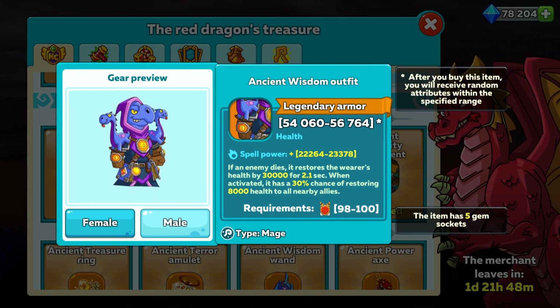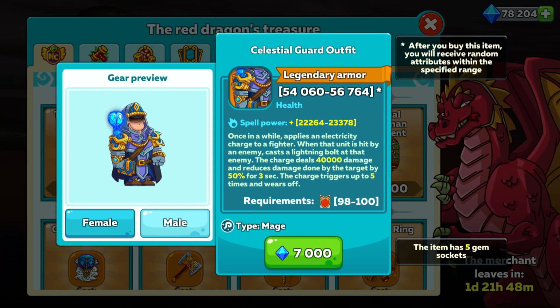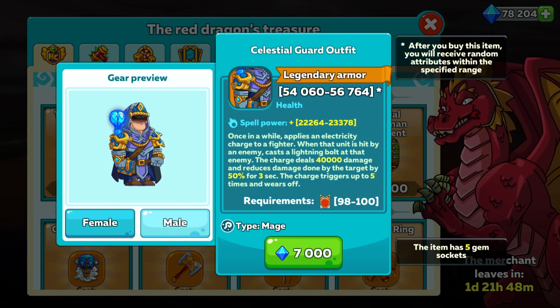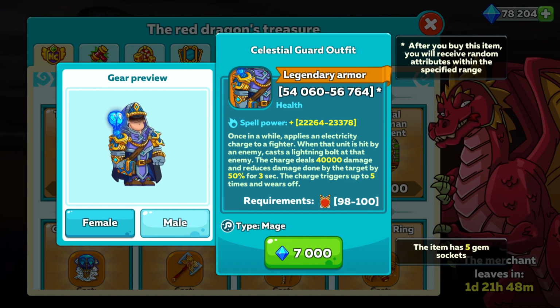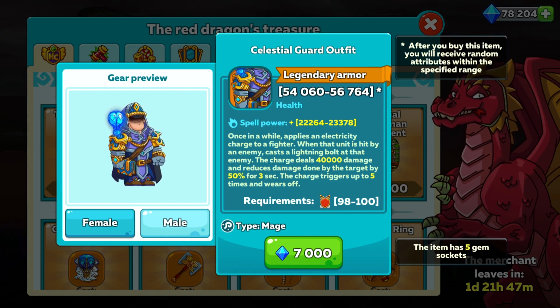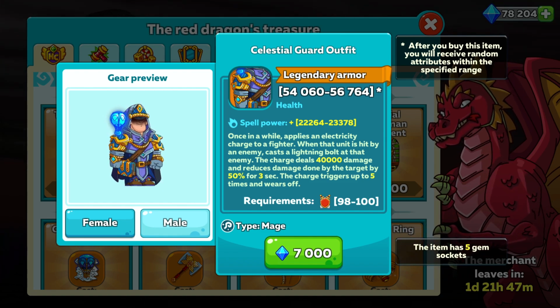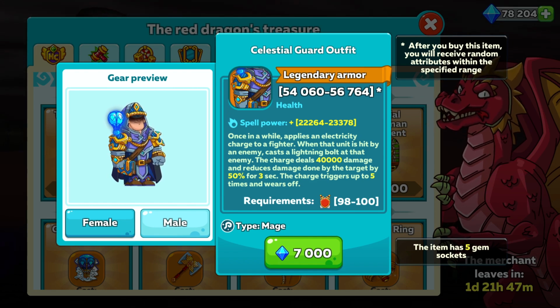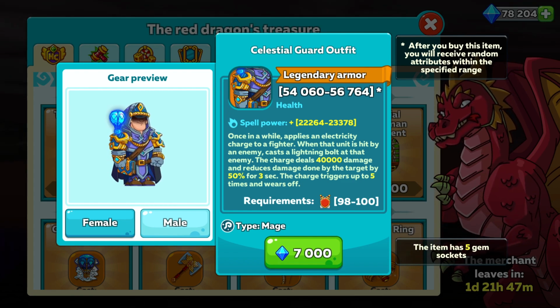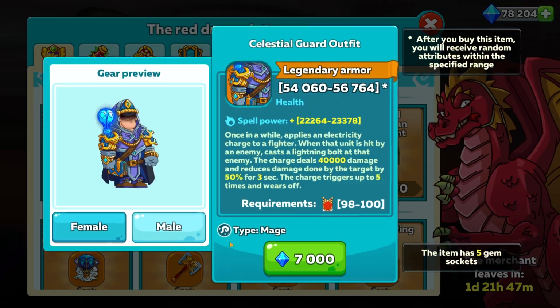So the last choice for the mages is an option that I've actually not tested myself, and that'll be the Celestial Guard outfit. On paper, this item should deal a lot of damage to the enemy, as it will set a charge onto one of your fighters, and then anyone that hits that fighter will take 40,000 damage at throwing 11. And this is before it's been made into an ancient set, so those numbers are already pretty good. Apparently this has up to 5 charges per time, and then it will wear off until it can reset again, but either way that sounds like a really good amount of damage, so if you're looking for something like that, then this could be the choice for you.